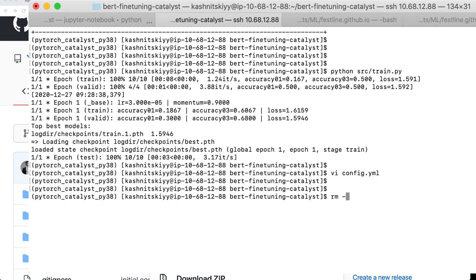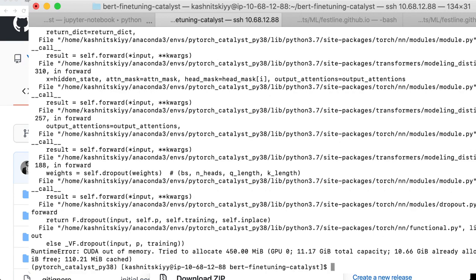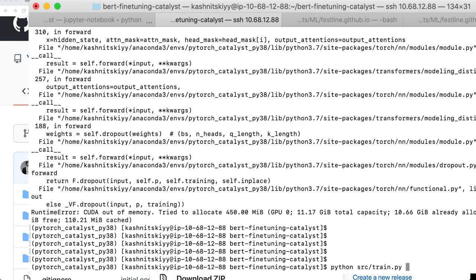Just in case, let's remove logs and run it again. Okay, so final thing that I'm gonna do is overfitting this model to a small mini batch. That's one step that we skipped, but it's really important. Indeed you see that it ran out of memory, so you have to configure it carefully.